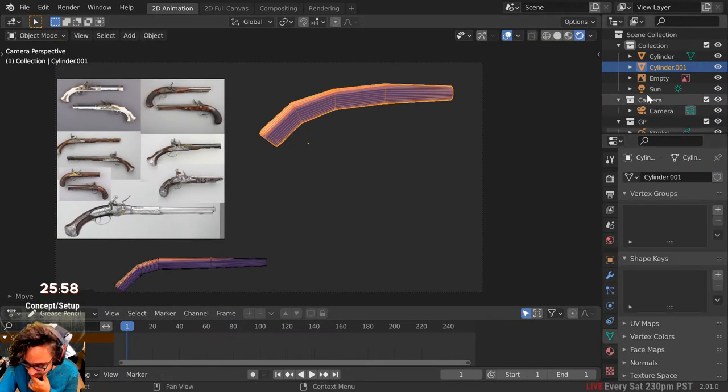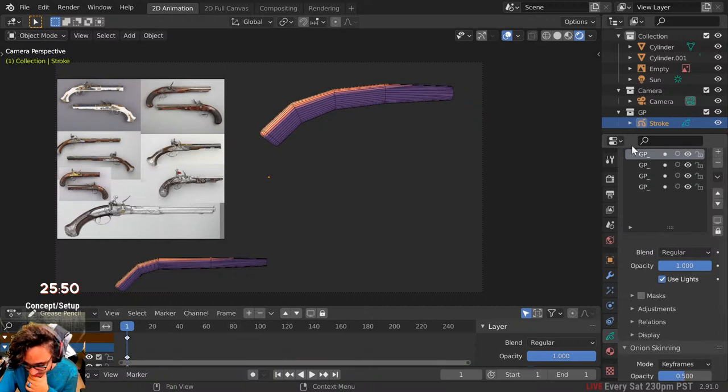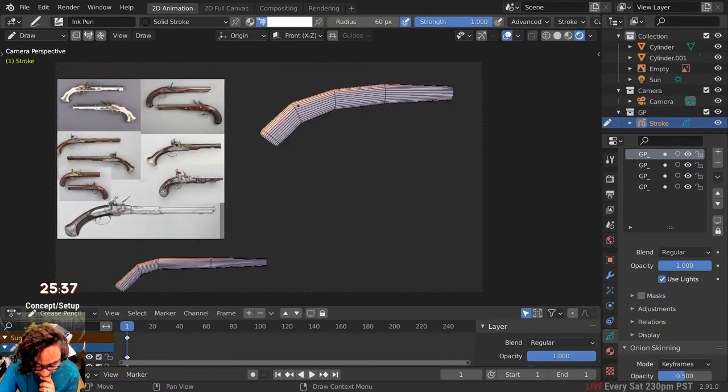And then gotta go to the grease pencil. We're gonna start. Grease pencil. I'm gonna make a couple layers there. I'm gonna go to draw. Oh, that sucks. I can't see my reference while I take this off. I guess that's fine. Okay, so I'm also going to use the reference on my desktop so I can see it a lot bigger and more detailed. But you guys get to see what I'm doing here.